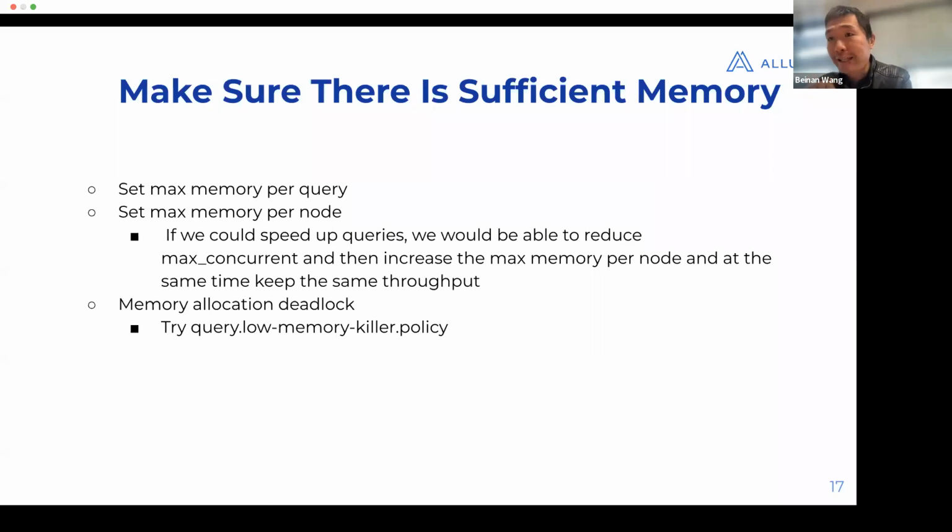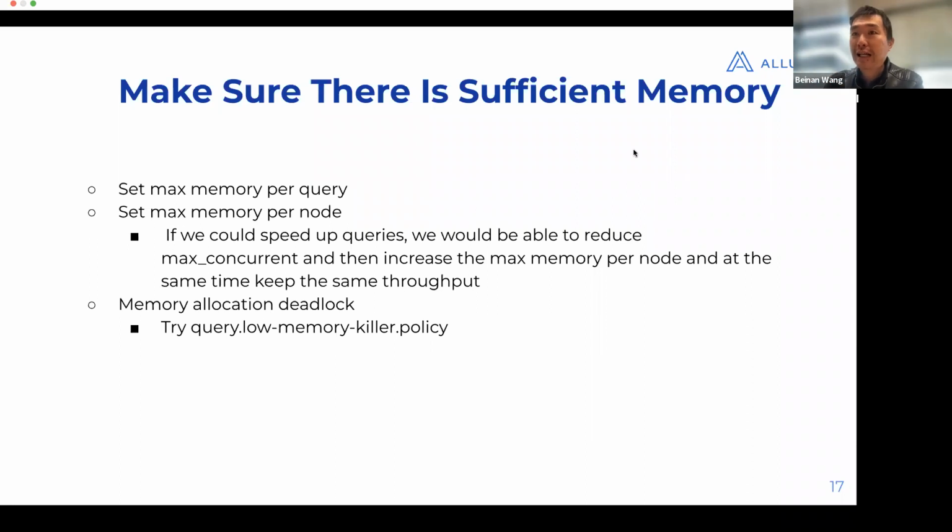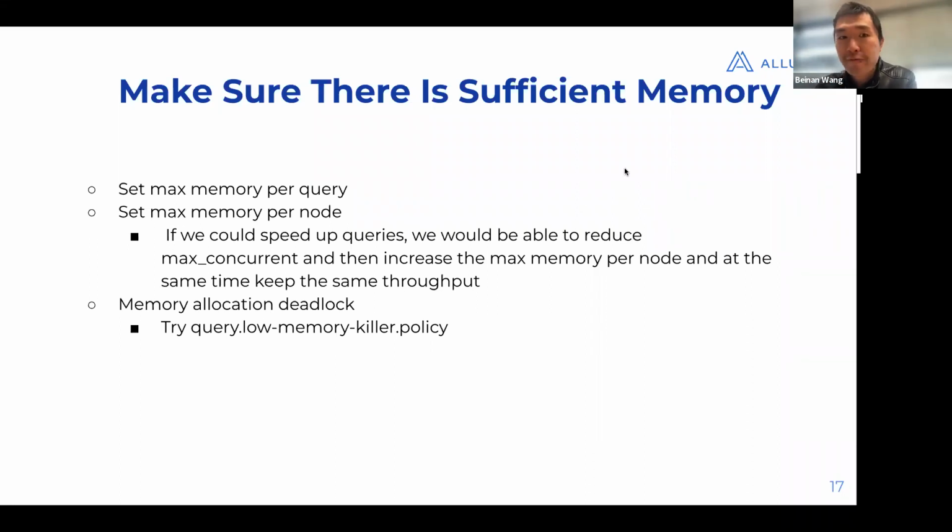Also, I think I forgot to mention here, you can also use the reserved memory to avoid the deadlock. But the thing is, by default, Trino will use half of the memory as the reserved memory, which means if the deadlock happens, it will use half of the memory, the reserved memory, to run some query to guarantee there is some progress. They can fix the deadlock. But it will highly reduce the total throughput of your Trino cluster, because mostly they're just using half of your memory. Anyway, there's just some trade-offs. You can try which one is better for you.